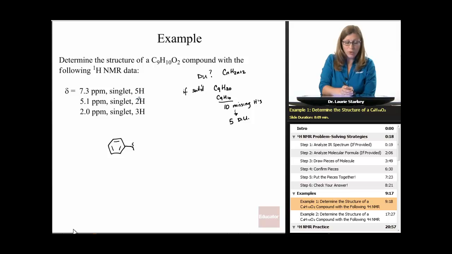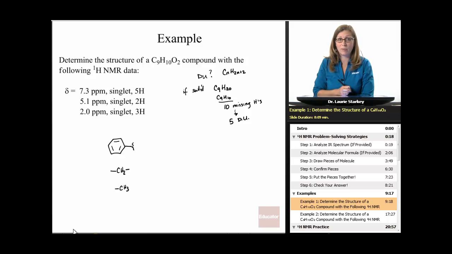Okay, we have a 2 hydrogen signal. What does a 2 hydrogen signal mean? It means we have a CH2. And when I draw this piece, look what I'm going to do. I'm going to draw 2 arms on it. That's because we know every carbon is going to have 4 bonds in our structures when we're done, because we're only looking at stable structures. So a CH2 must be attached to 2 other things to get those 4 bonds. And what does a 3 hydrogen signal tell us? That means we have a CH3. A CH3 has just 1 arm, because that would be the 4th bond. So these are our pieces.